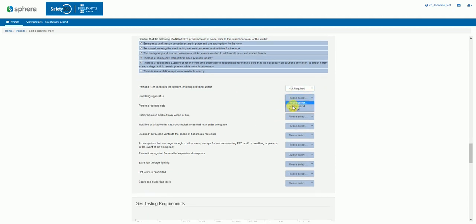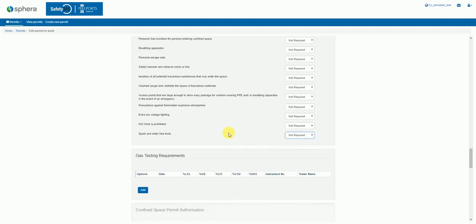And then you've got a bunch of drop downs here that you can pick from. Please note that anything in the light blue colour is a mandatory field, and the system will tell you to make sure that it has been answered if you do not, when you press submit at the bottom of the form, if you haven't actually entered anything.